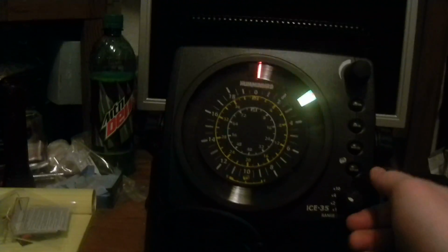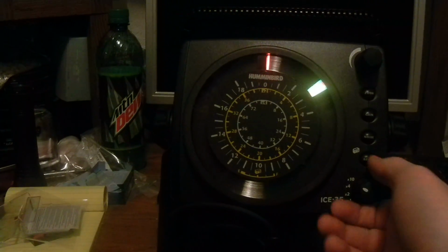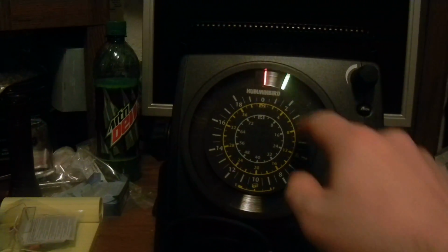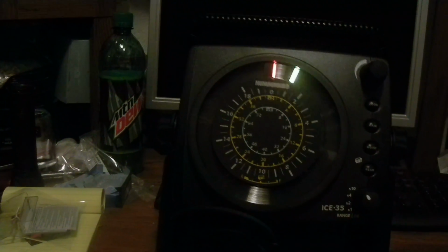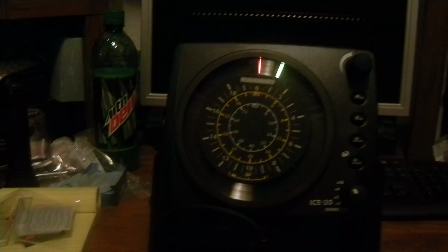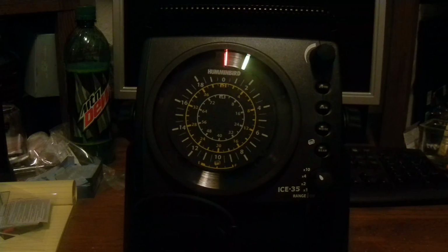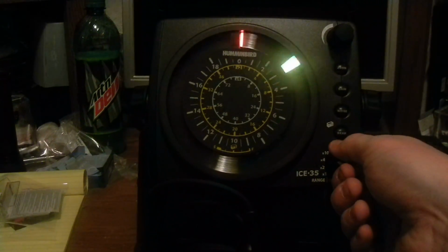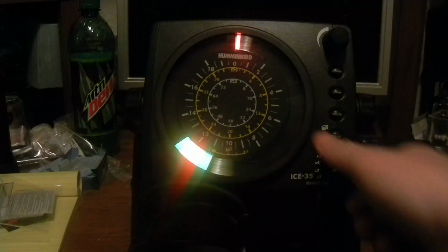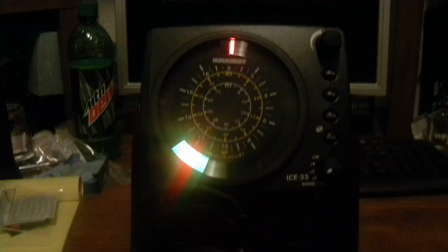Now, there's no line for the 10, which is going to take you down to 200 feet. So what you do is if you're fishing that deep, you click to the 10 and you add a 0 to the outermost ring. So now I know I'm fishing from 0 to 200 feet. If you're fishing up on the Great Lakes and you're fishing in deep water for certain fish, you can really get down deep with this. So take it back down to the 1 setting here, and all around, this seems like very, very easy to use.